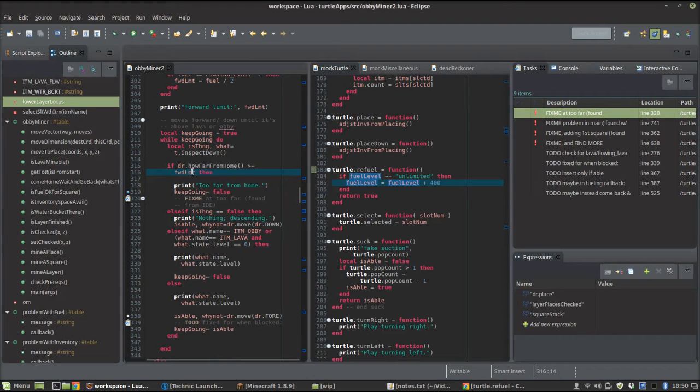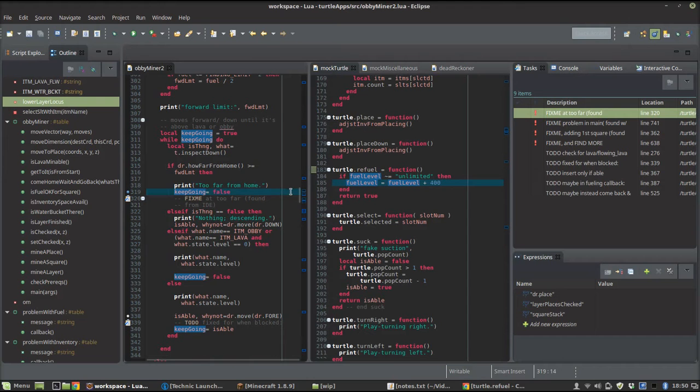I need to impose an artificial limit, just to prevent the robot from getting lost, or at least not too lost. So that's why I impose a limit. But here, this has gone too far, and this keepGoing flag is for the loop.